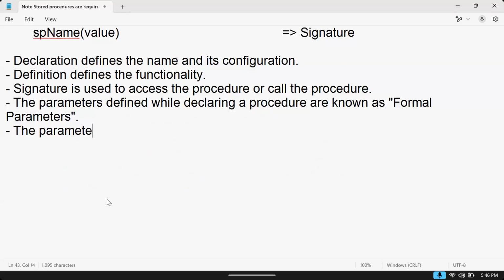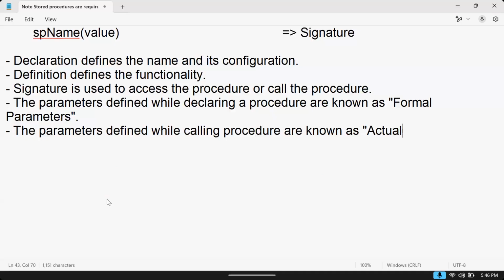The parameters defined while calling the procedure are known as actual parameters.